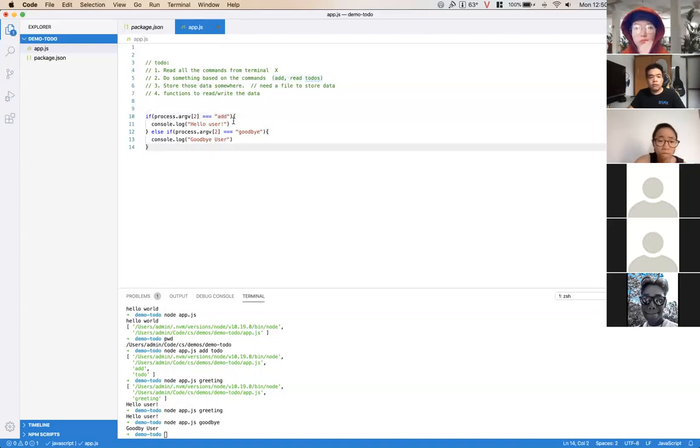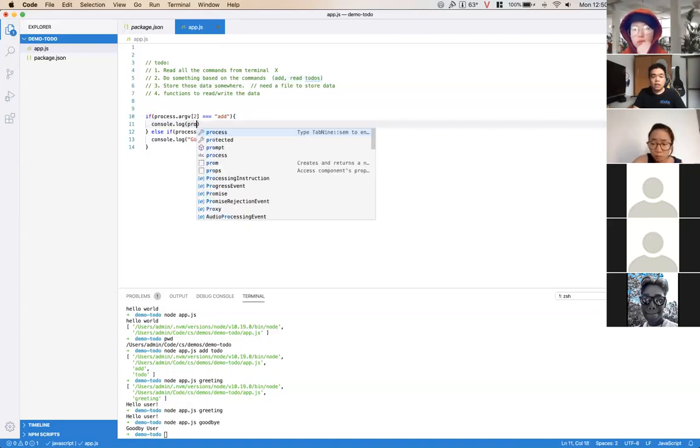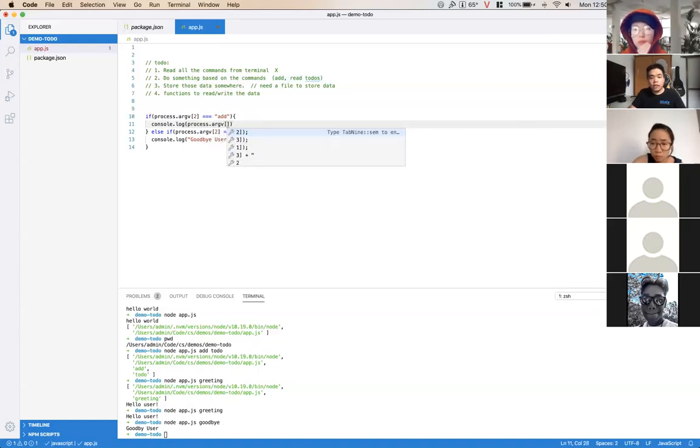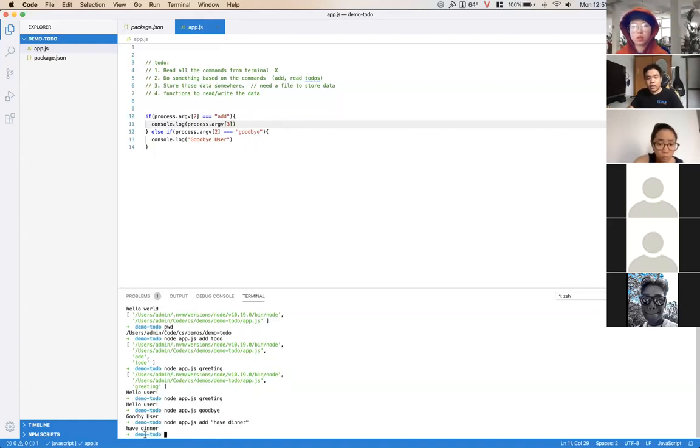Just keep this one goodbye, and I'm gonna console log process.argv, and then we want to target the next argument, right? Let's see. Node app.js add "have dinner". This one has to be a string. Okay, actually I console log app have dinner right here.